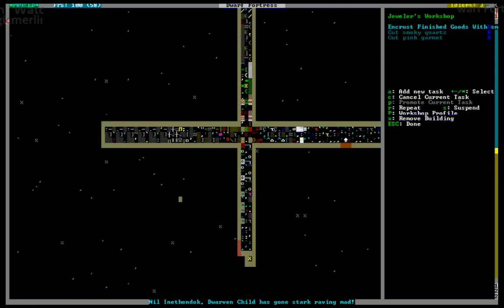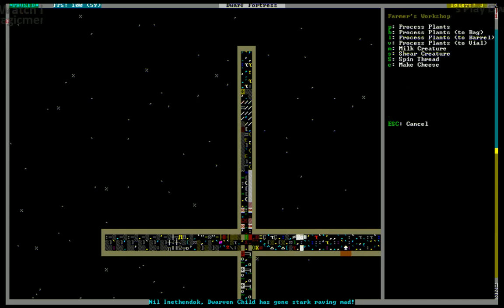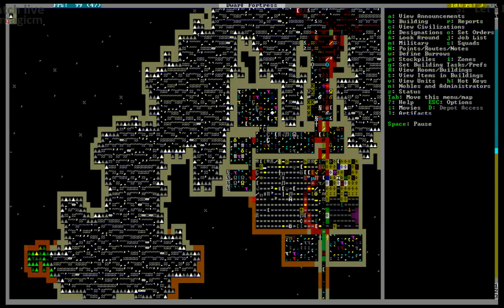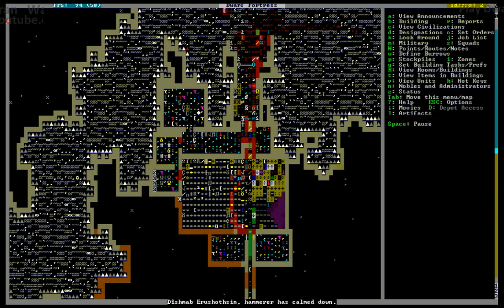Make leather armor. Kitchen. We have a cook. Make some good meals. Farmer's workshop. There's really nothing you can do there. Dwarven child's gonna start raving mad. We don't really need meat right now. Militia commander, you get a war animal. You get war beast. Maybe giving you a pet will make you happier. It's worth a shot. Can't make you any more unhappy unless the pet dies.